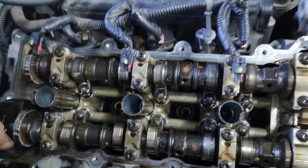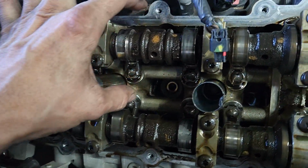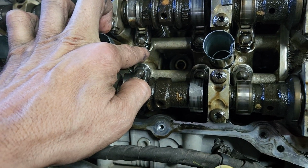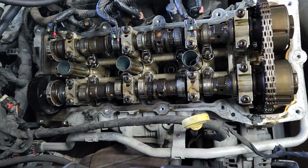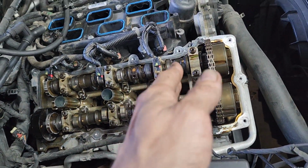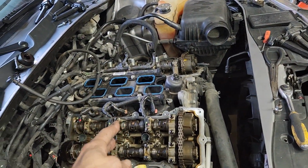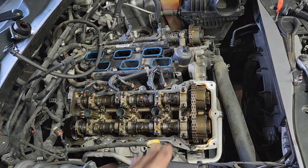These two camshafts need to be replaced. All of the rockers and the lifters underneath, all those lifters slash valve adjusters. So there's 24 on this side, 24 on that side, and these two camshafts, I believe they're like $400 a piece.